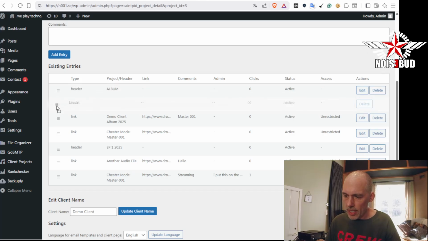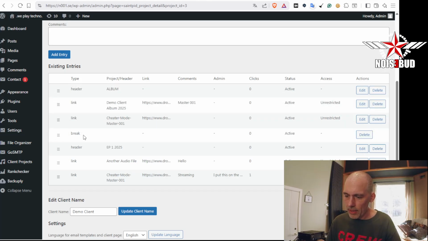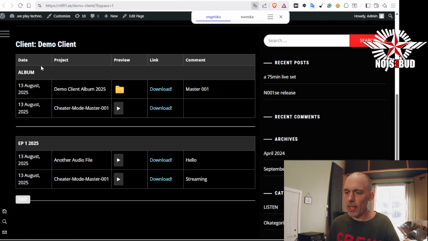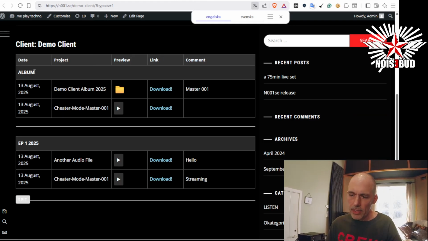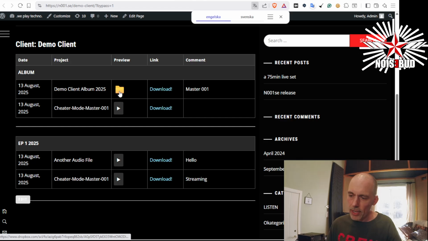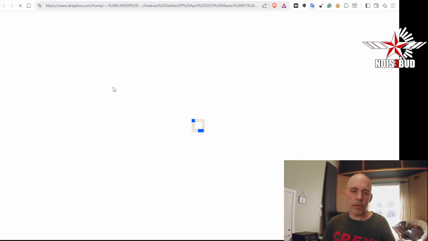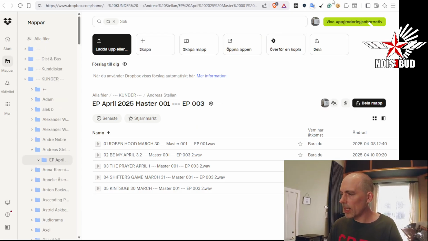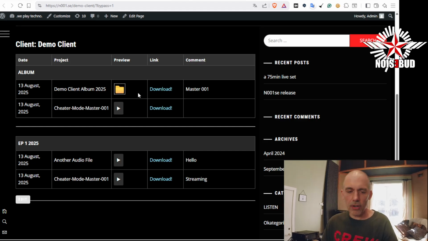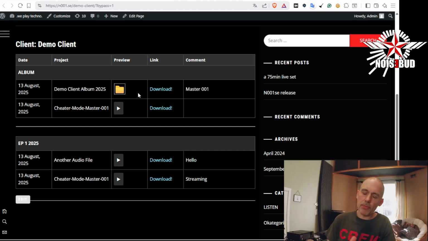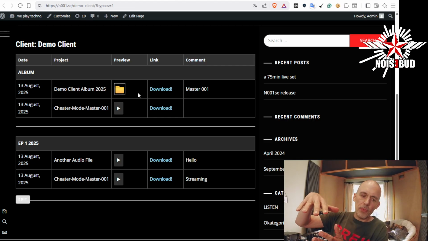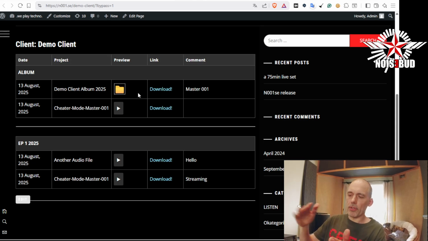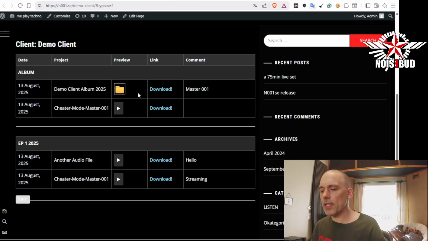Its type is called break here, and we're gonna put that between these so that it looks like this for the client. Here's the album. This is the folder, and when you click this, it will actually open Dropbox and open that folder on Dropbox. So instead of playing back the files, I wanted it to be that if you click that, it will go into another page where all the audio files were buffered up and you can play that, but that will be on a later stage.